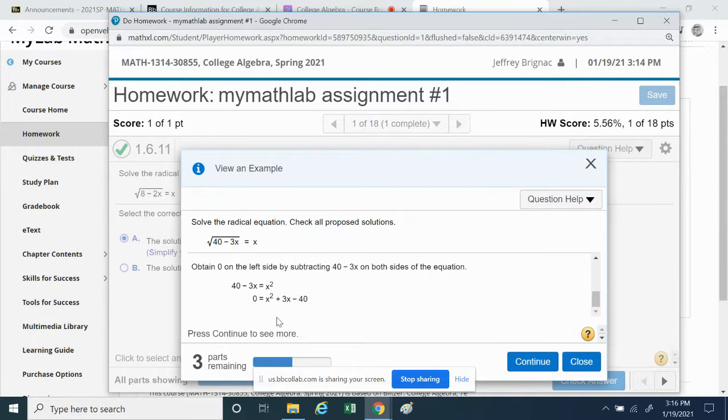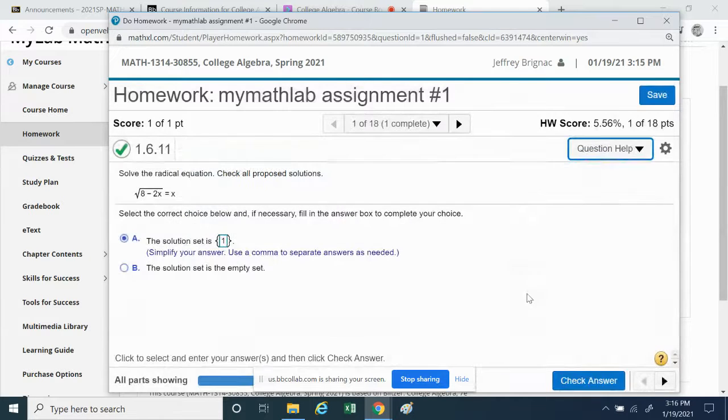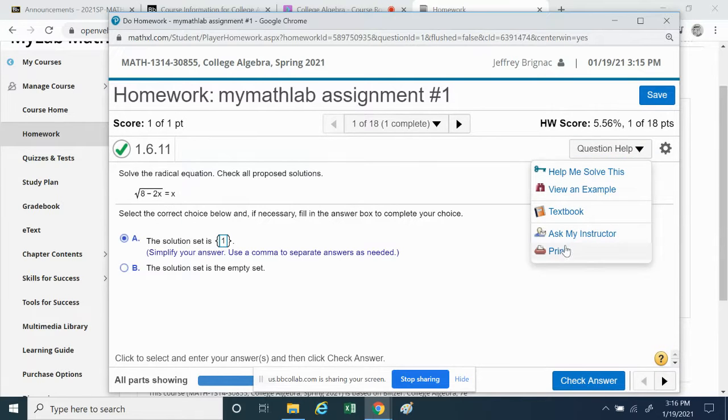All that I ask you is to not wait till the last minute. Don't wait till the day the test is due to tell me that you don't understand anything, because it might be too late then, all right? Okay, so let's see. But you might play around with the rest of this, okay? If you do ask me, my instructor, then it will send me a copy of the problem that you're working on. That way you don't have to explain that this is what I was trying to do. This is what the question looked like, because it might be hard to explain all that, all right? But that's up to you, right? Use these as you see fit, and I just encourage you to explore them as you start doing the assignment.